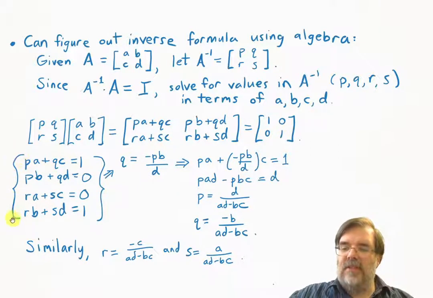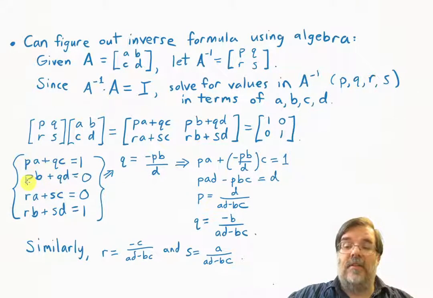So that actually gives us four equations and four unknowns. The unknowns are P, Q, R, and S. And so the goal is to solve for P, Q, R, and S. Actually, it's a lot easier than it looks. There's a lot of variables here. But if we want to solve for P and Q, we just need the first two equations because they're the ones that involve P and Q.